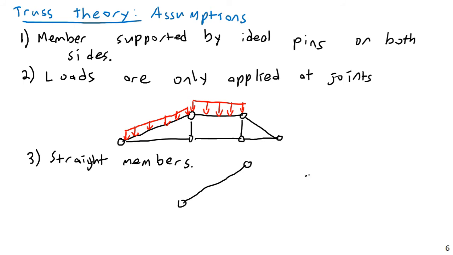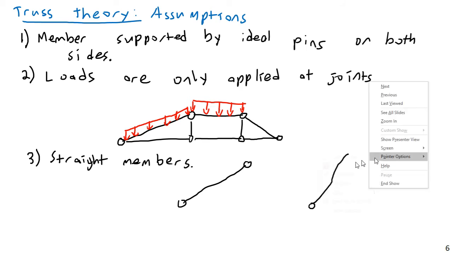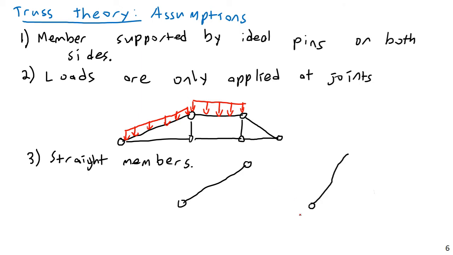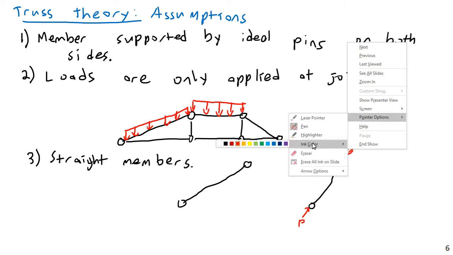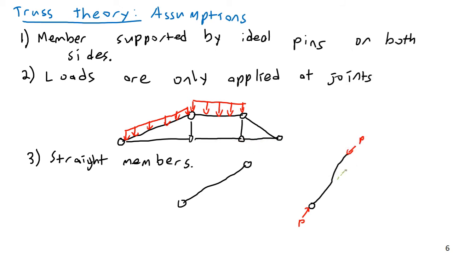Let's discuss why. I do want to mention why that's important, because let's say I have a member that's bent off to the side, that even before any load is applied to it is kind of bent over a bit like that. Well, let's look at what happens when I apply end forces to this. If I apply an end force, P and P, let's label this here. I would have a slight displacement here, and I might call that delta.